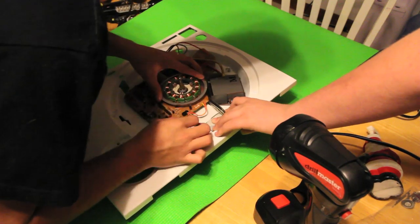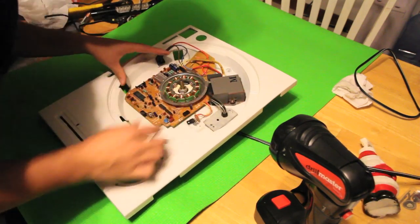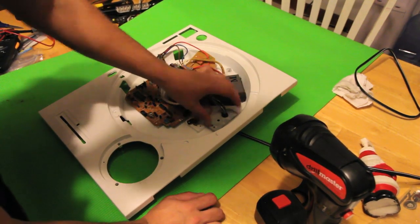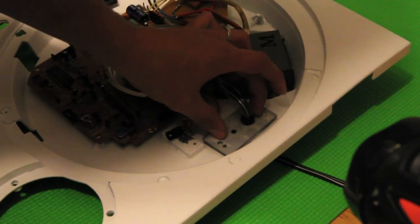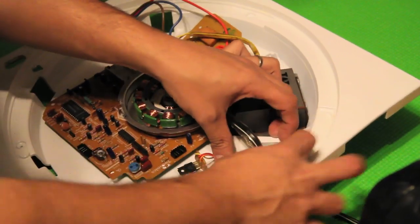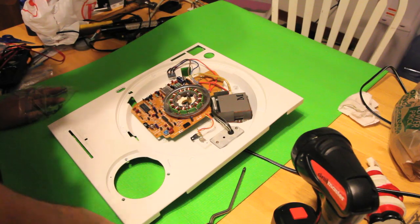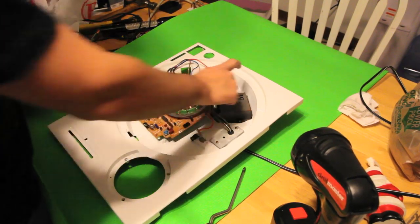We're just going to sit that there. I'm not going to do it because the cord is just fine, but if you want to cut this out and replace it with a female IEC connector, you can just use any IEC cord and never have to worry about your power adapter ever again. A fun little modification — maybe a technique for listening pleasure as opposed to DJing with timecode vinyl — is getting rid of this and replacing it with an all-digital one.